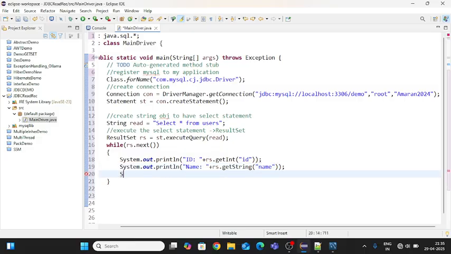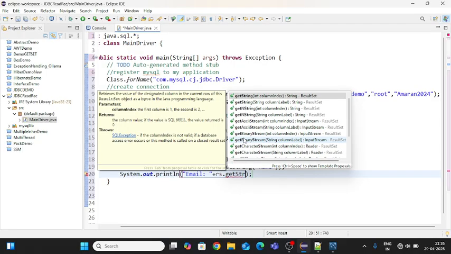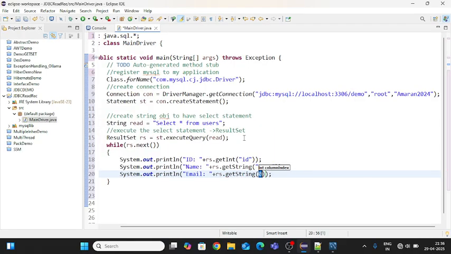Then System.out.println, where I pass the email, which will be collected through rs.getString, where I have to give the column name, that is email.